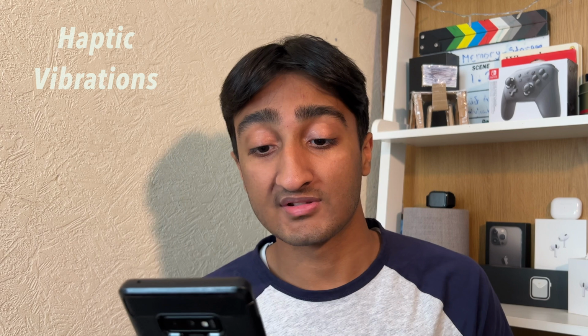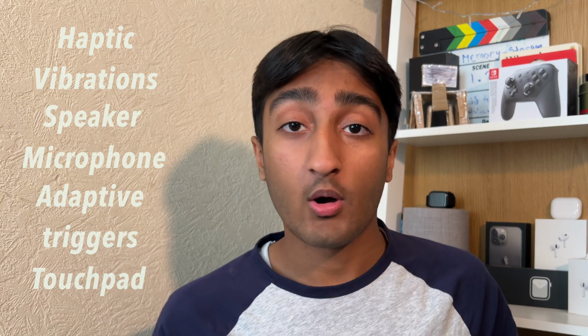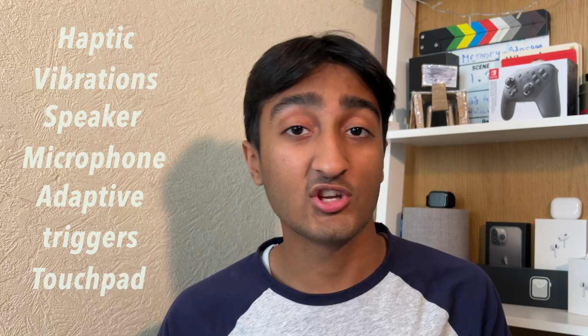Now in terms of functionality, it's a controller. It works perfectly with the Nintendo Switch as it's made by Nintendo. But yeah, apart from that, I'm a bit underwhelmed though with the amount of features that we get with the Pro Controller. But comparing this to a DualSense controller, which comes in at around the same price, if I read out the list which a DualSense controller has, it has haptic vibrations, a speaker, a microphone, adaptive triggers, and a touchpad.